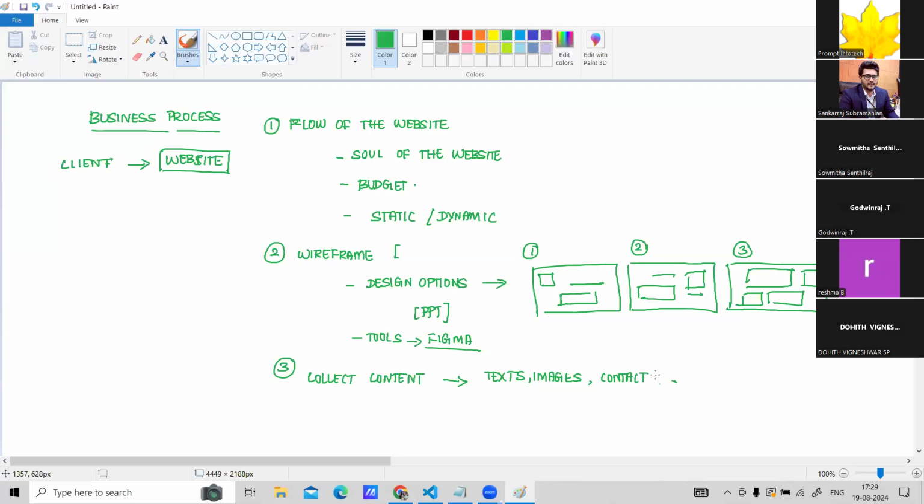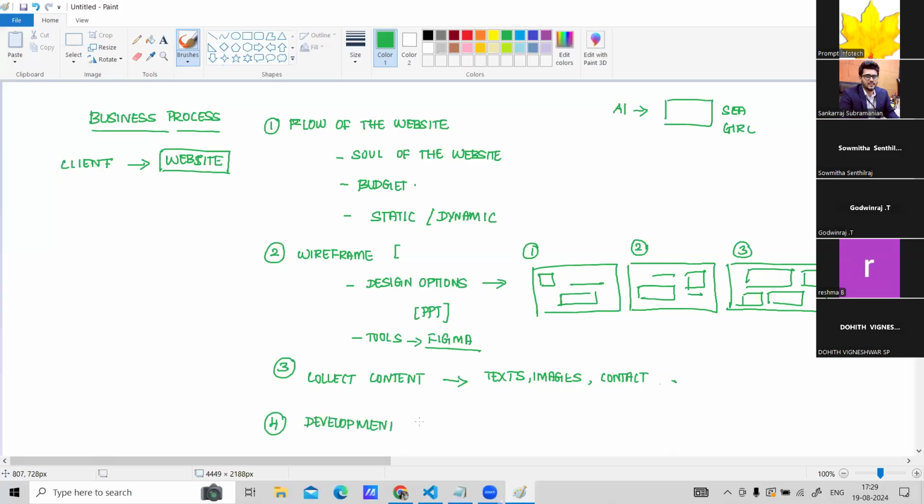Sometimes it is very easy for you to create your own images using AI, right? I'll also show you. With AI, you can just go ask a question to that AI, and the AI is going to create an image for you based on your question. So whatever kind of image you want, you can just go ask that AI. See, I need an image with a background of a sea, and a girl standing in front of that sea with the sunset view. When you ask an AI, it is going to give you an image like that. So you can generate with AI, or you can just go download images from web pages, and you're going to collect all the content. And then the fourth stage will be your development stage.